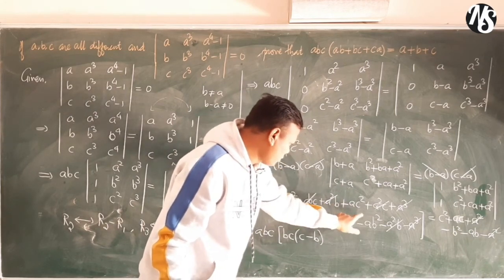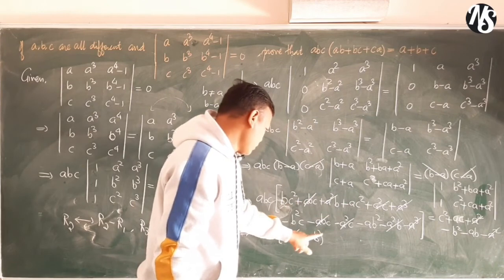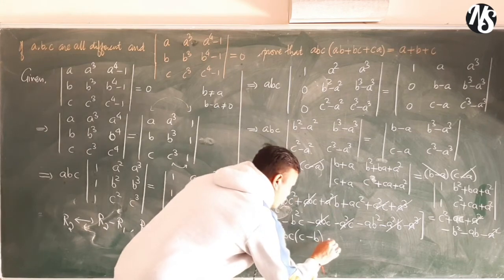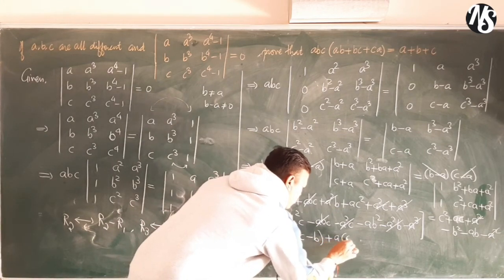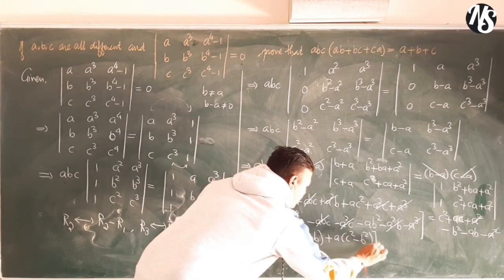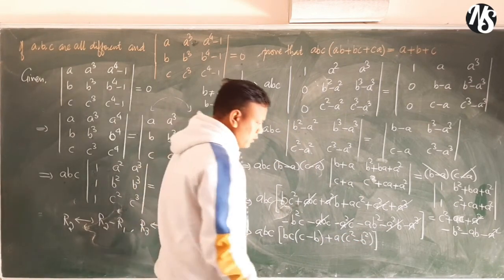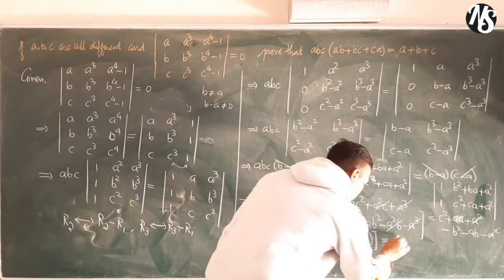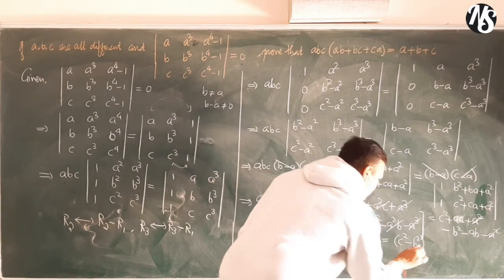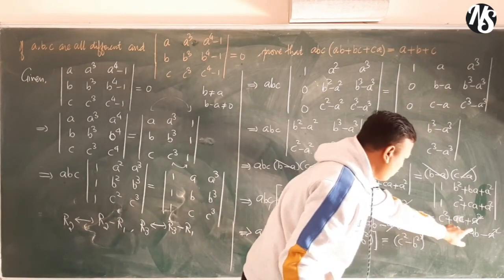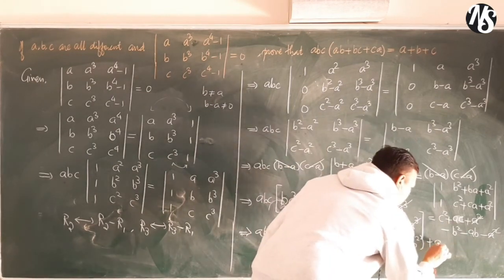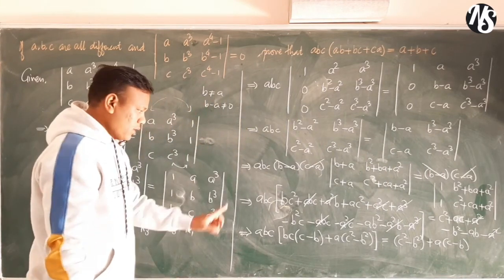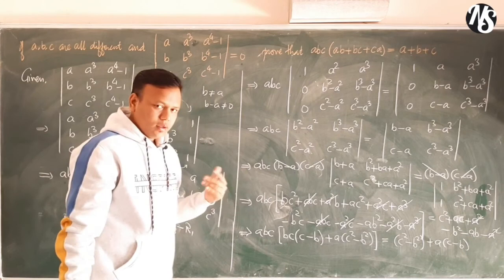Now we have this, right? So what is common here? a is common, isn't it? Only this thing is left. No, just wait. Yeah, these two and these two. Yes. So a is common. So if a is common, then you get c square minus b square. Right? That's all. So in the right hand side we have c square minus b square. Plus you have from these two, a is common. So if a is common, you get c minus b. Okay. Now see, you have c minus b common in both sides.